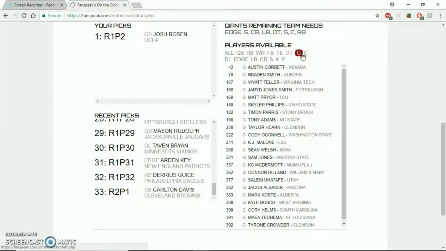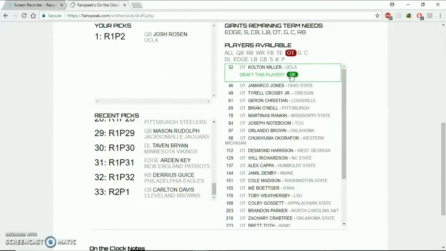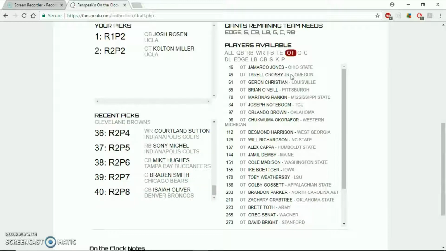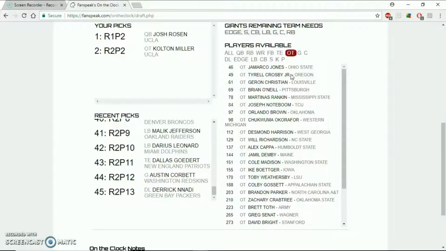So I'm going to look at the guards real quick. I'm going to look at the offensive tackles, and there's still a lot of good tackles on the board. May be able to get one in the 3rd round. There's a couple I really like, Tyrell Crosby as well. But you know what? Let's do it. Let's take Colton Miller. Familiarity there. They signed Nate Solder for the left side, but who knows? Maybe they move Flowers inside to guard at one point, and Miller could fill in at right tackle, or they somehow trade away Flowers. I don't know who's going to want him, but you never know, right?